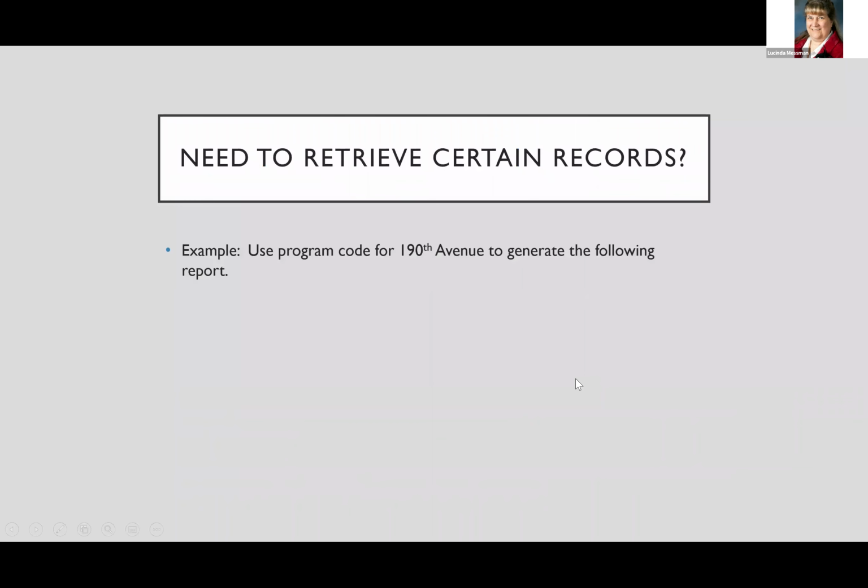Now, sometimes we need to retrieve some very specific records. If we're using CTAS, this is where all the power of CTAS comes. You are not saving time when you do your data entry, all right? It's just as quick to write it on a piece of paper. But when it comes time to retrieval, going through stacks of paper versus turning on a program and pulling out what you need very quickly, this is where it's going to shine.